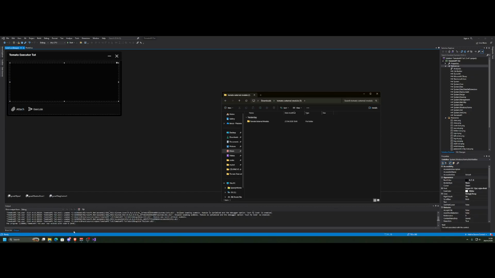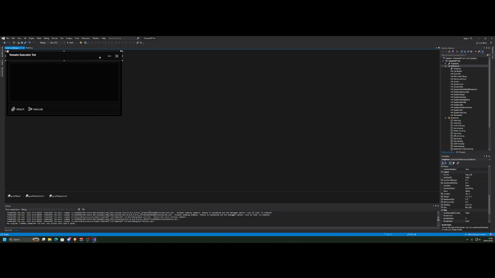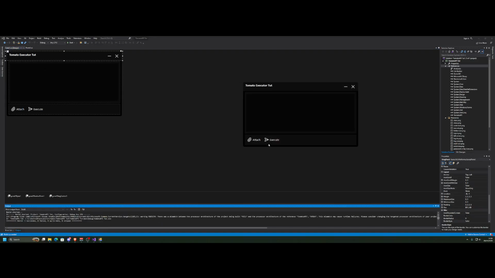Then the next thing that is important for this thing to work, go on your tomato module, click on bin, and click on the copy button, or right click and copy. There should be a little icon here, the open folder. Go to bin, debug, should be right here. Right click and paste. Boom. Now Control S, then Control F5. It builds and opens it like that.